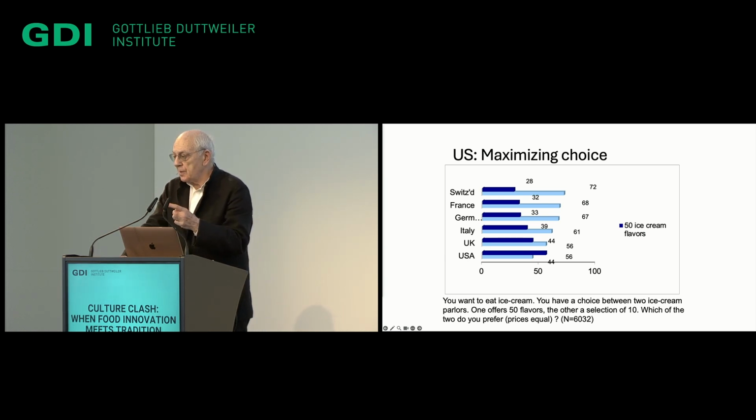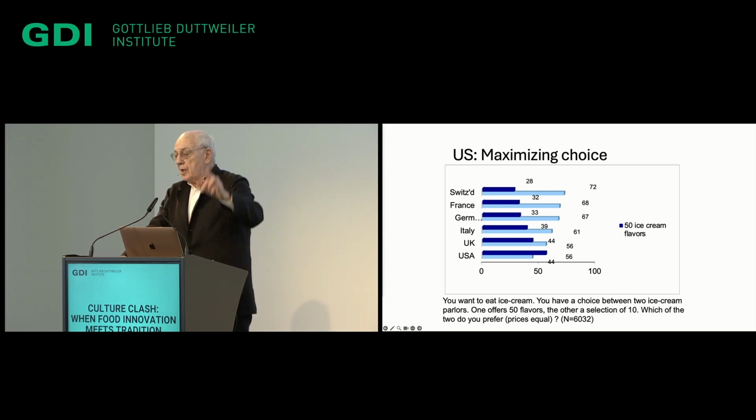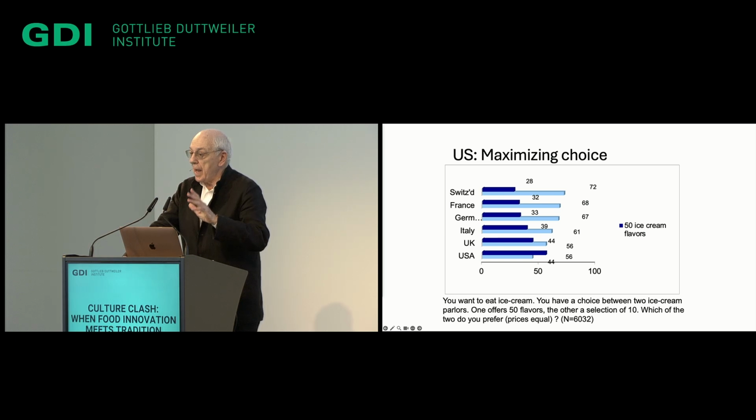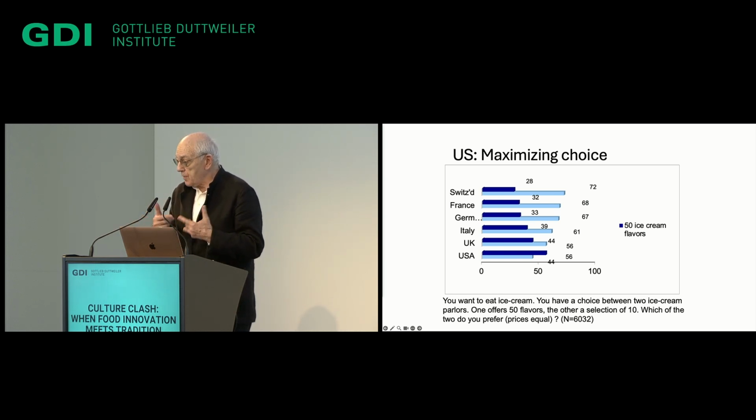I presented this once in a conference in Montreal, and there was a Harvard economist, I forget his name, who raised his hand. He said very politely, I have no reason to doubt your data, but why would people prefer less than more? And I thought that was in and of itself rather typically US in culture.